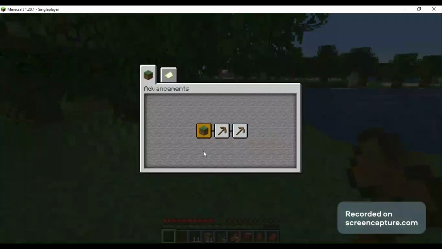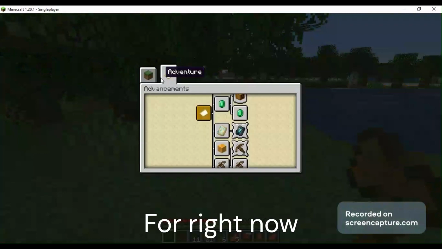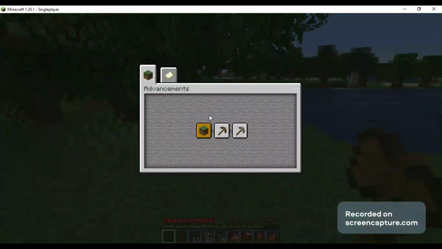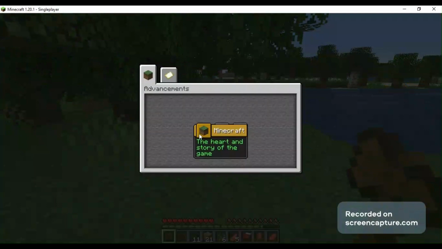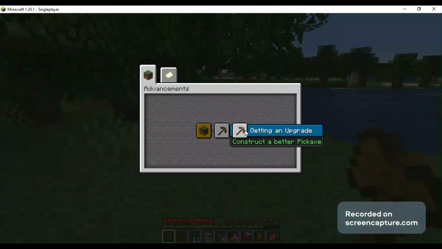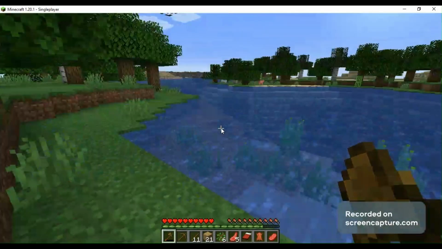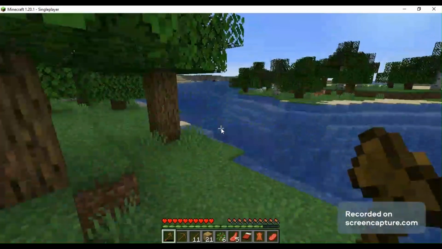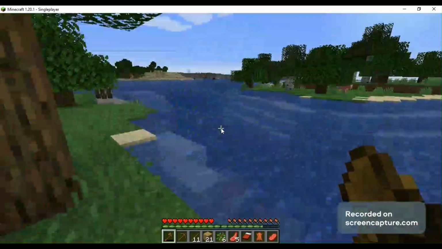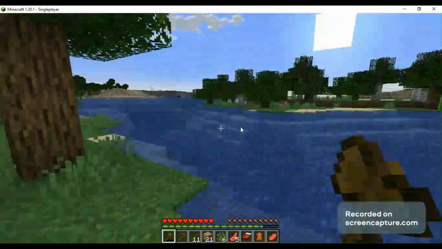By the way, if you hit L, I think, yeah, L, you get achievements, and there are two. Adventure, and these are the achievements here. And then this one is Minecraft, and then I have Stone Age and Getting an Upgrade. So once I get Getting an Upgrade and Stone Age, that's going to be the end of today's video. But there's like a big old thing over there, but I'm not going to do that too soon yet.